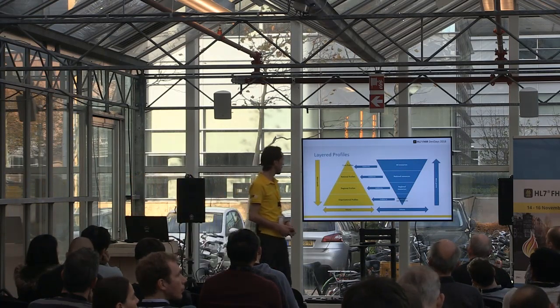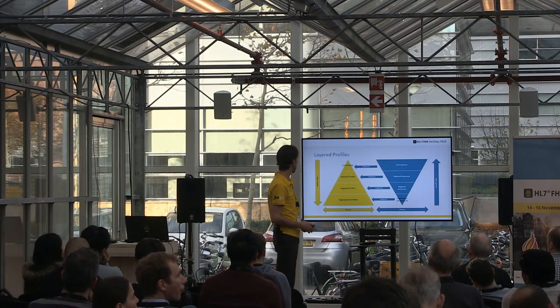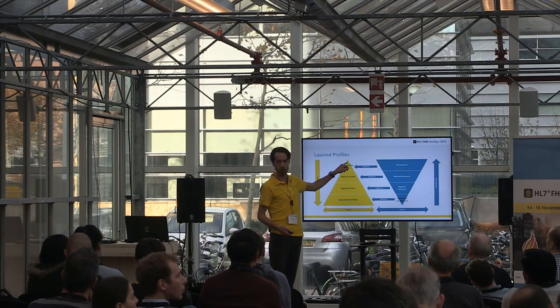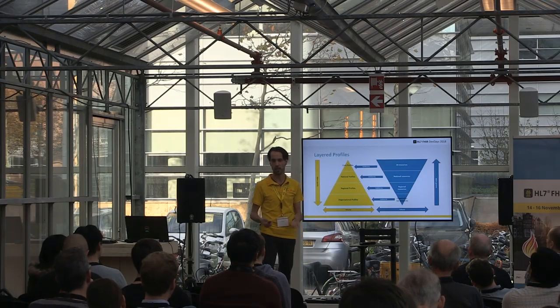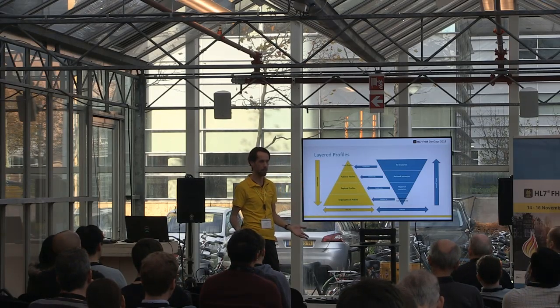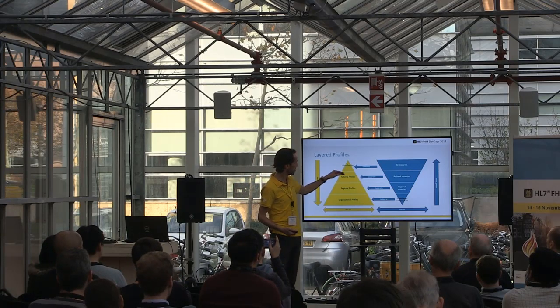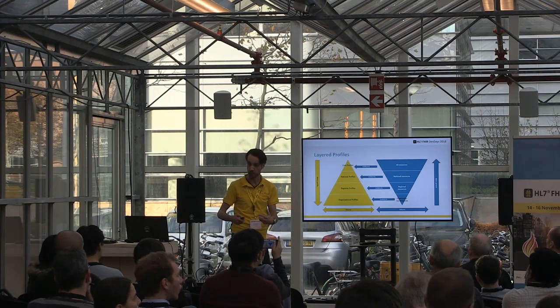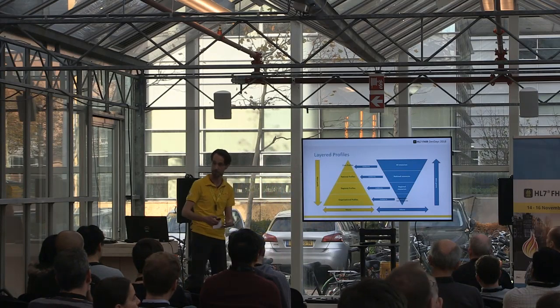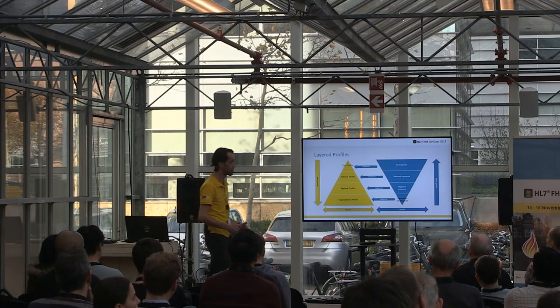I mentioned the layering of profiles, so here's a little diagram to make it a little bit more clear. The out-of-the-box profiles that FHIR defines don't provide a lot of constraints. They're very flexible, all the elements are optional, and then when you move down the stack to national profiles, regional profiles, they will start adding constraints.